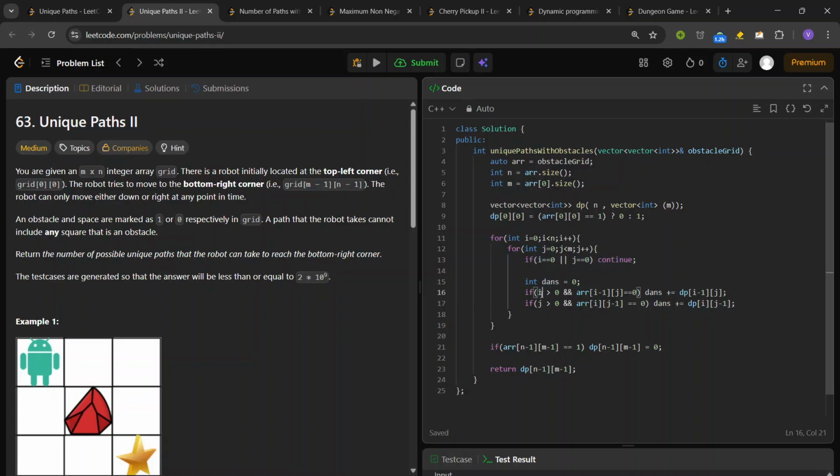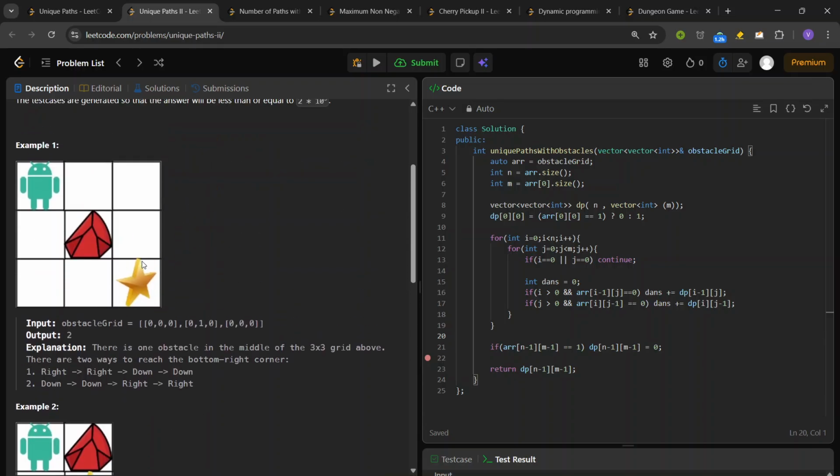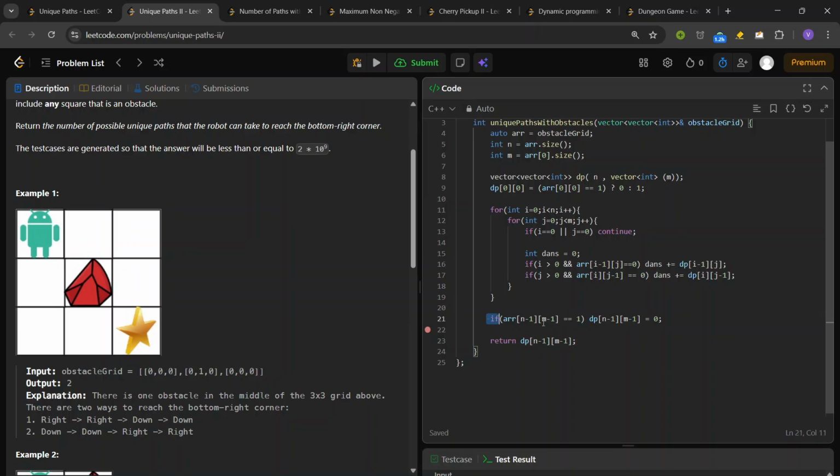Else I do this, and then arr I minus 1, j is 0, then only I do this plus plus, and if this thing is also, I do answer plus this case. And if, let me say, at this bottom right corner there is an obstacle, I know I cannot come to this point, so this thing will be 0. This is this case.